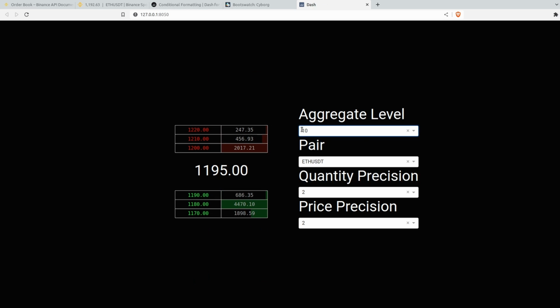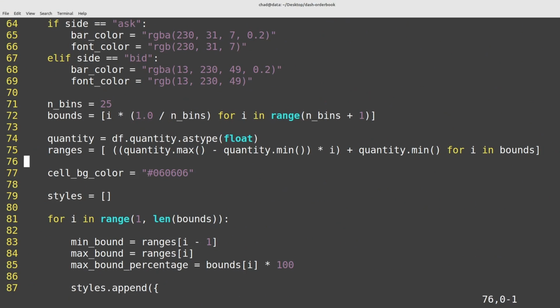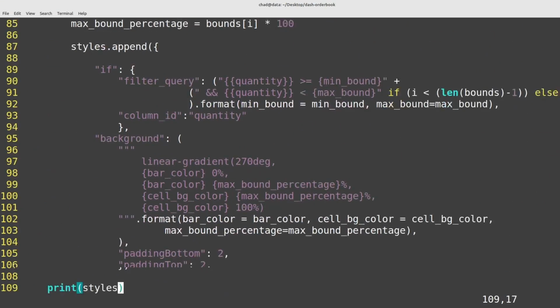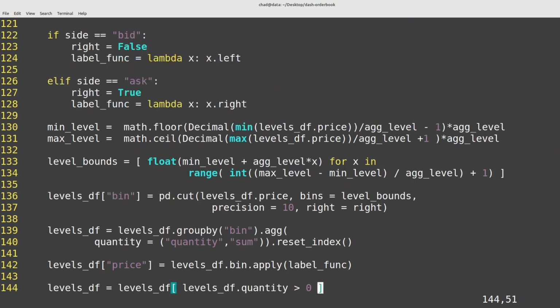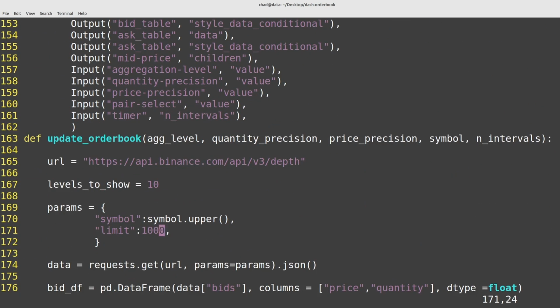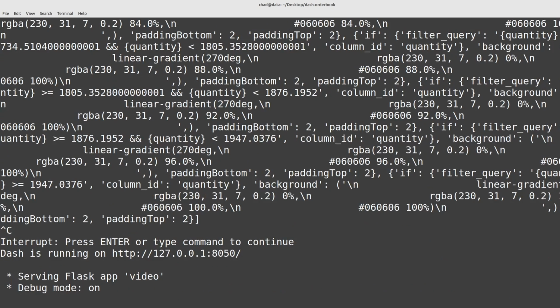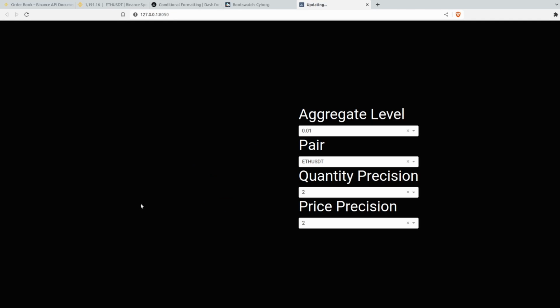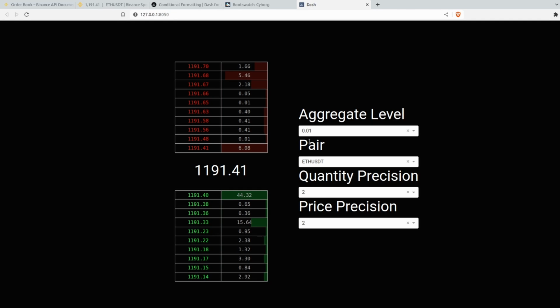Aggregate up to $10 here. You can see we're not getting very many price levels here, but that is just because we're not collecting enough data. You've been through this video now, you know where it is, down here. We can change this up to 5,000. And of course, if you have your own order book that's got deeper levels than this one, you'll be able to go even higher and collect even more data. So we could go to 10 here. And now we've got all the different levels in the order book.